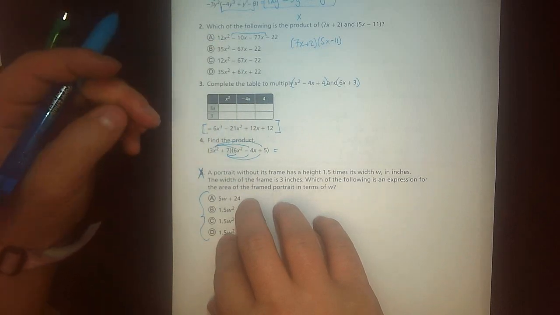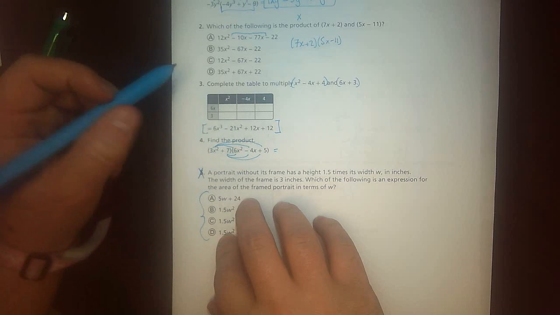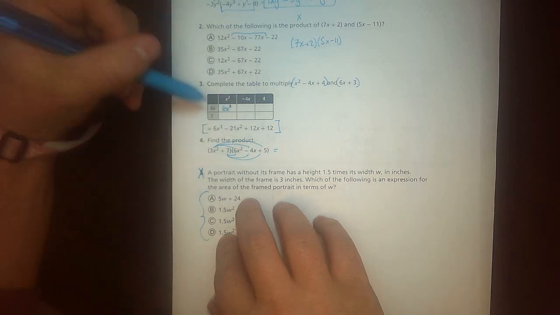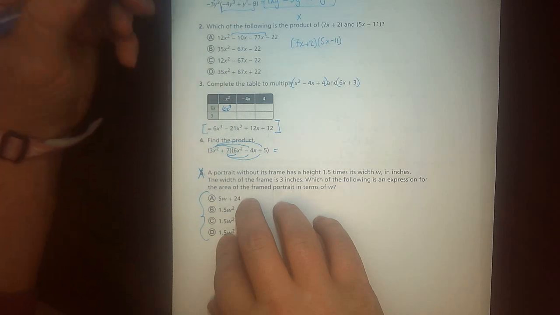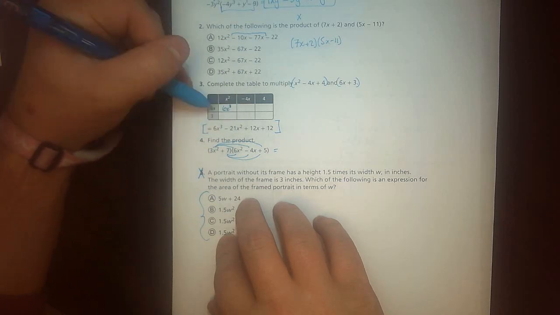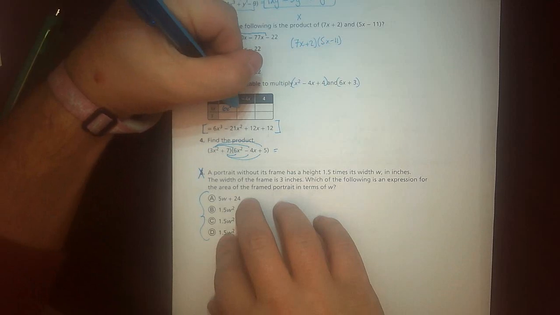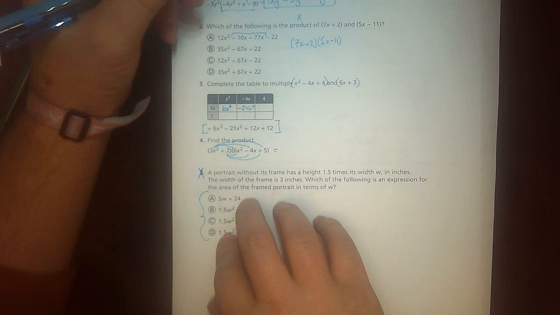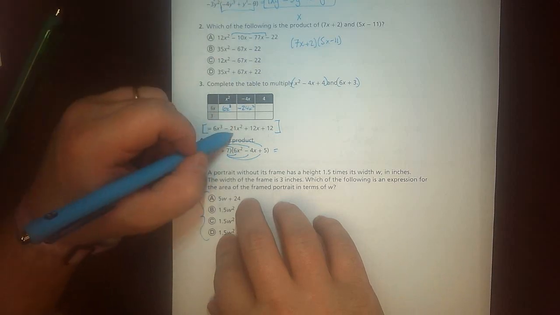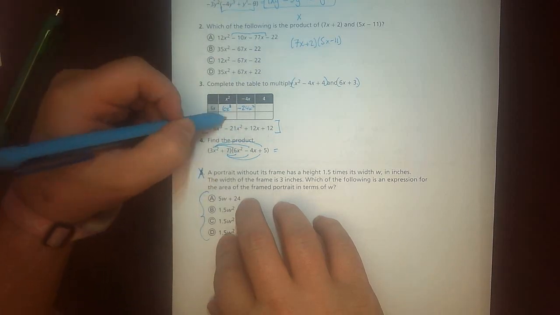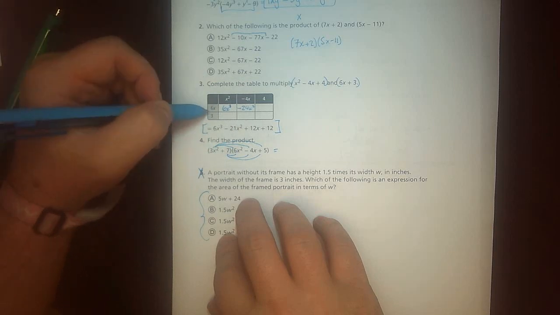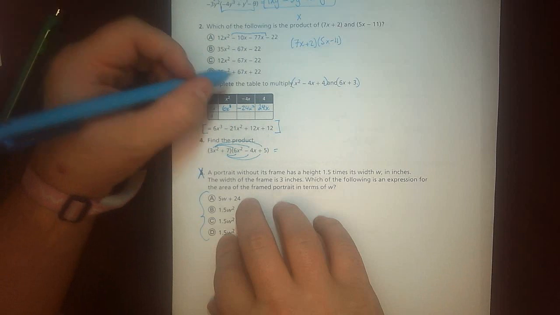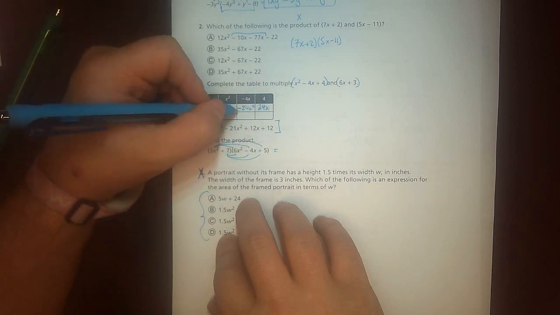Let's just do this one together. So in this box, you're going to multiply these two terms together. 6x times x squared, well, that's going to be 6x to the third power, right? Because the 6 stays the 6, and x times x squared is x to the third power. All right, so let's do this one. 6x times negative 4x. Well, we know 6 times negative 4 is negative 24, and x times x is x squared. You'll notice that's not down here. It's because in a minute, in this box, we're going to have to combine those like terms. So 6x times 4, well, that's going to be 24x. And we notice it's positive. I'm not putting a plus or minus or anything. I'll put a negative if it is, but I'm not going to put a plus.